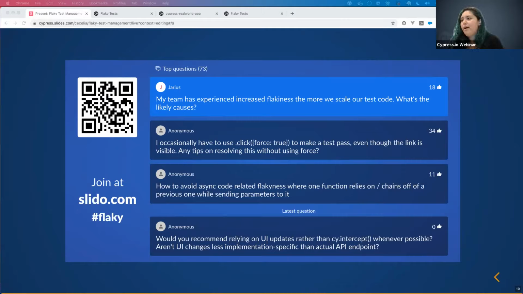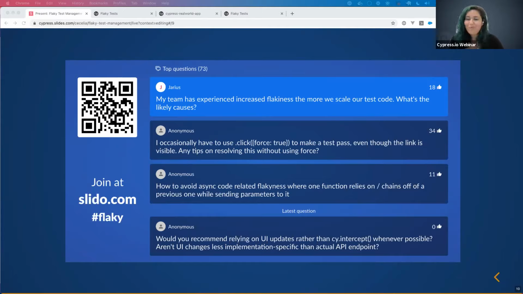It's definitely worth taking a big picture look and asking: how are our tests organized? How are we splitting up our spec files? How are we leveraging abstractions? How are we leveraging what I like to call the low-hanging fruit, which is things you're doing in the UI in your test that you don't actually need to do? Logging in is a big one. If you're logging in via the UI for every single test, that's inefficient.